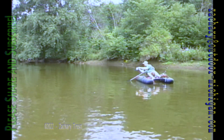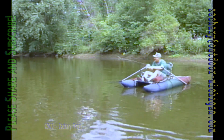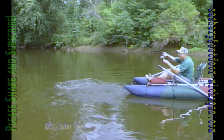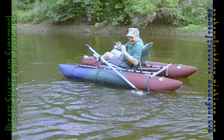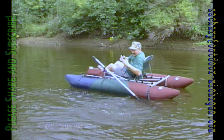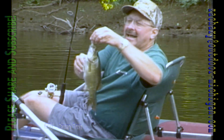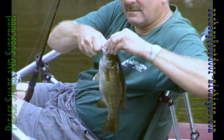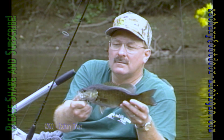Whoa — this is a smallmouth too, and it's a decent one! I started to go through it and then saw what I was going into and decided okay. You get right close to the action in this boat. Probably gonna get off — come on! Look at that — that would almost be a keeper, I think. Well, I caught his kid. Yeah, that's pretty decent. Thirteen and a half.